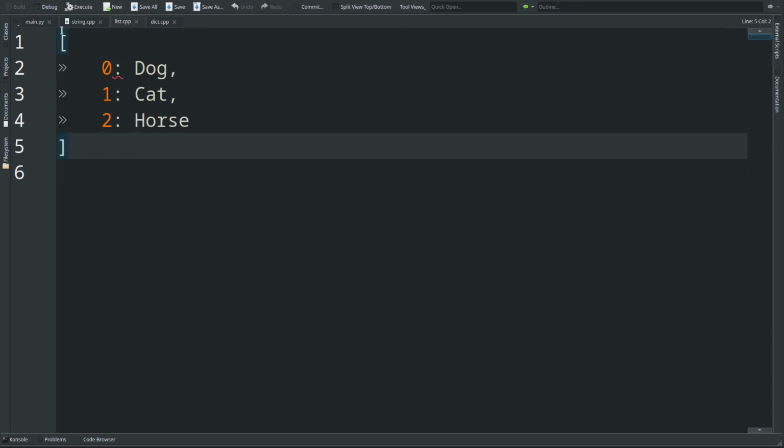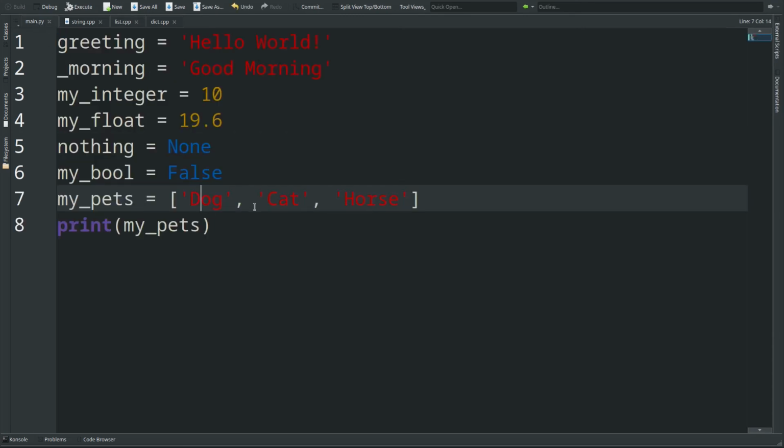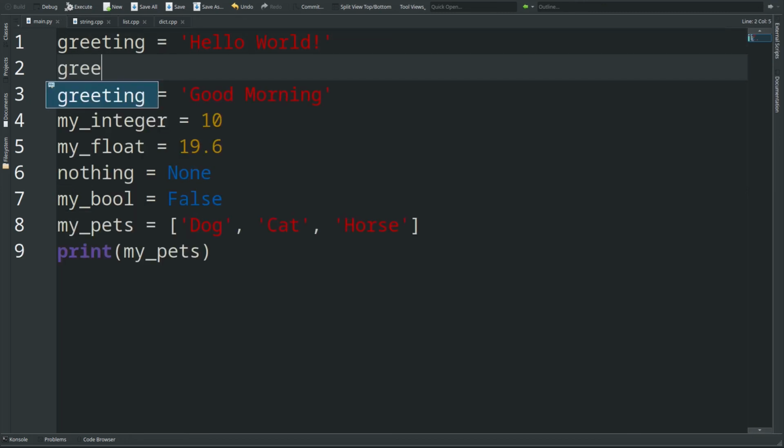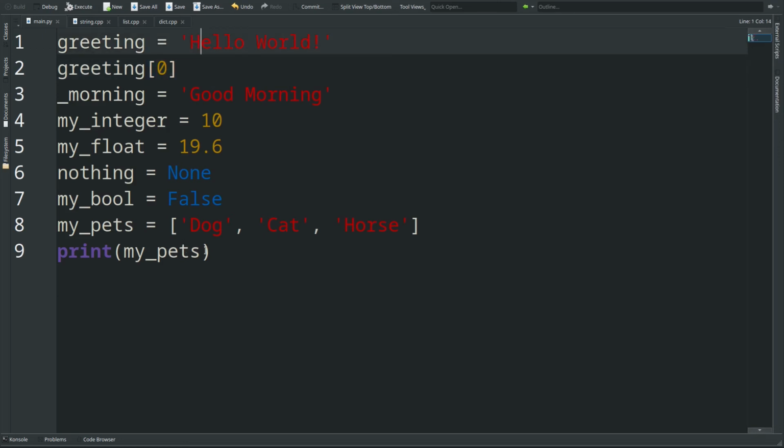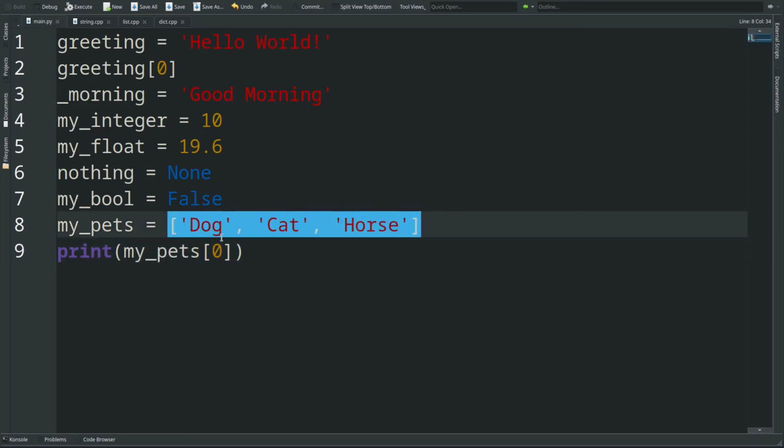Now, let's go back to the code. Dog, cat, horse. How did I access a string? I did something like greeting and 0 to access the first character. For a list, I can do the exact same thing. 0 will give me dog because every value of the list has its own index.